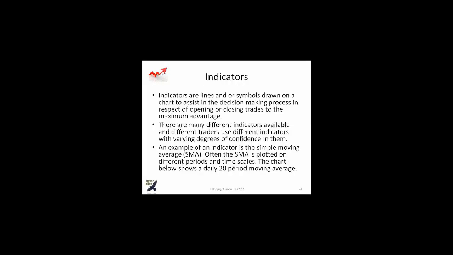Trends are obviously very important to trading, and over the years many traders have developed particular ways of looking at trends in an attempt to determine whether they are going to continue or change direction. These are usually referred to as indicators, and indicators are represented on charts as lines or symbols, and they assist in the decision-making process in respect of opening or closing trades to maximum advantage. There are many different indicators available, and different traders use different indicators with varying degrees of confidence in them.